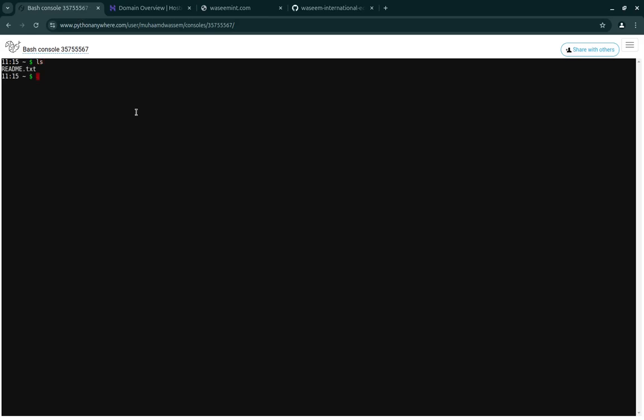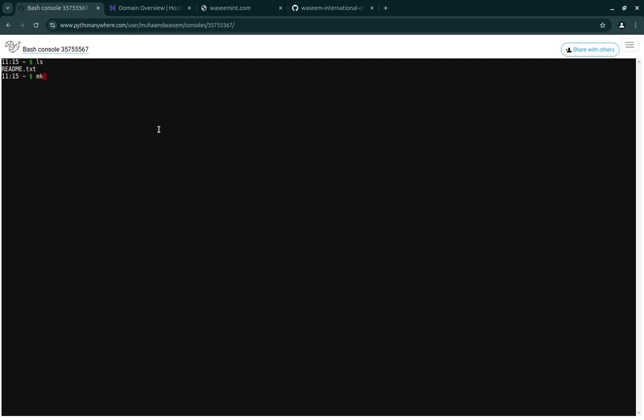First of all, I will type ls. I am in the default directory of my terminal. First of all, we need to create a virtual environment, and before creating the virtual environment, there is one requirement: the Python versions available for creating our virtual environment are 3.10, 3.9, 3.8 and so on. We have no Python version greater than 3.10, so in this video I am going to use Python 3.10 for creating the virtual environment.